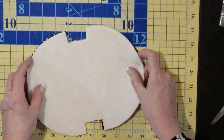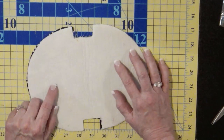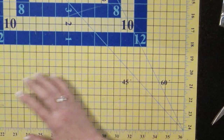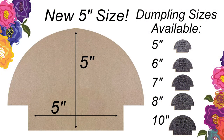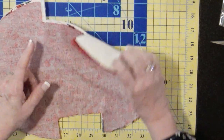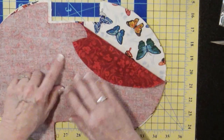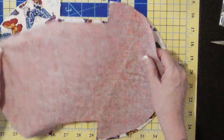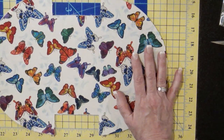So what do we need to do? We're going to first add our zipper. So I'm going to put this aside, and I'm going to pull out one of my steps. Do y'all remember Nancy's Notions? Nancy Zeman talked about doing steps, the step outs, and that's basically what we have here. So we've got the first step out. Okay, so you can choose to have an interfacing or not. What I've got here is my fusible foam and then no interfacing here. This is my lining and this is my outer fabrics. So I'm going to put this aside for now and let's take a look at the zipper.